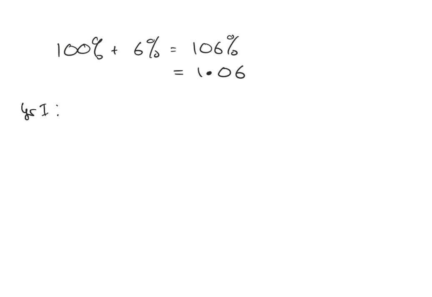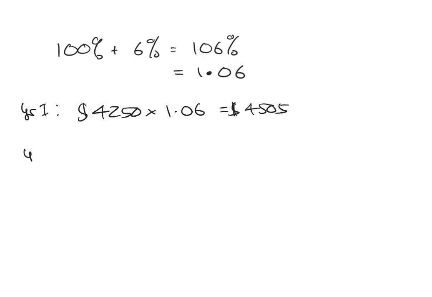Now an alternative method, same thing again. We know we're going to have 100% plus 6%, which is 106%. And what is that as a decimal? That is equal to 1.06. So that's my decimal multiplier. What I can do now is say for year 1, I do my capital investment, so 4,250, I multiply by 1.06, I get an answer of 4,505, straight away to the answer.